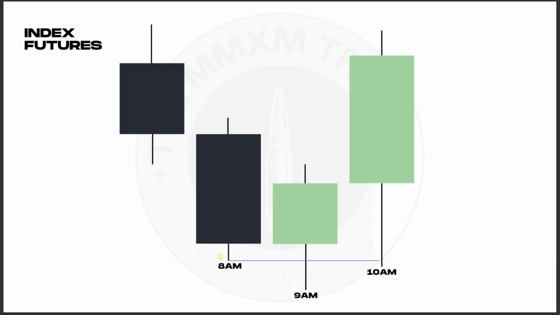We want to see that 8 a.m. candle low raided by the 9 a.m. candle. And what is also key, we want to see that 9 a.m. candle close inside the range of the 8 a.m. candle. So we can target that 8 a.m. candle's high by trading and finding an entry on the 10 a.m. candle, which is over here. We want to see that power of 3, making a lower wick, manipulating, and then distributing up higher.